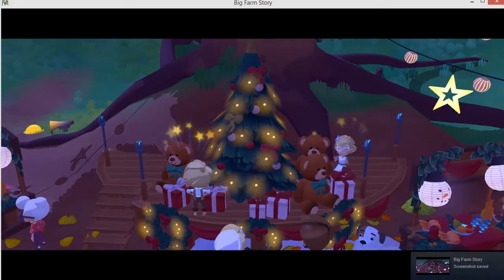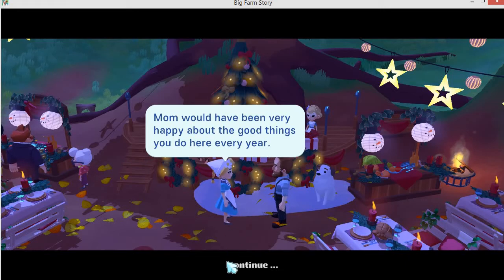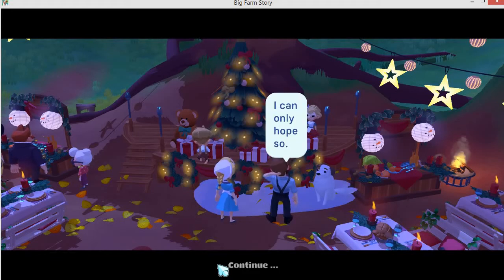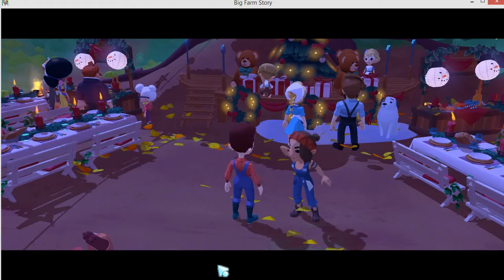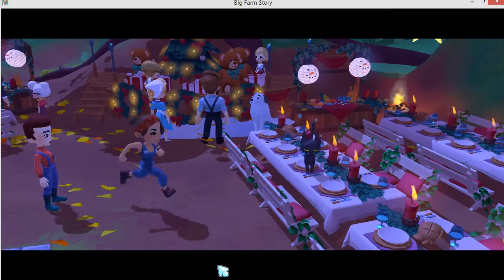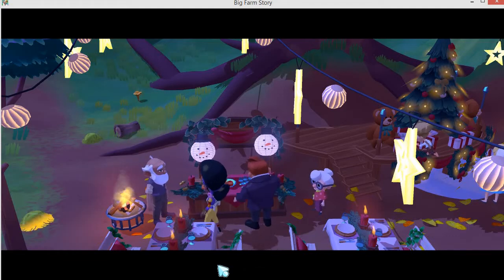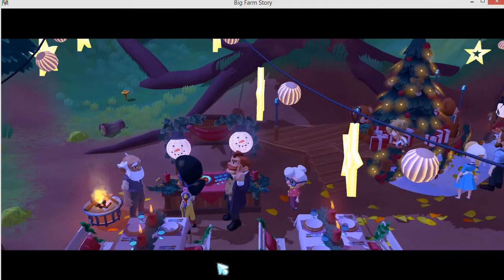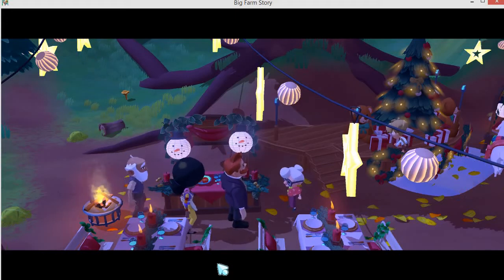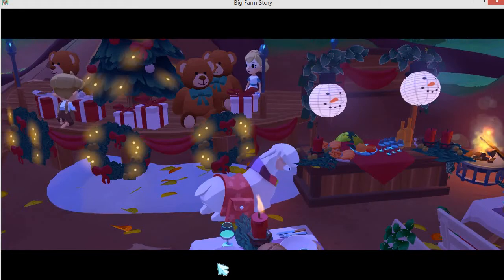Everybody's waving. Aww, kids are looking at the presents. Mom would have been very happy about the good things you do here every year. Dot, dot, dot. I can only hope so. Oh dear. Oh, there's Shady. They were looking for the kitty. Are our pastries Claire approved? Oui, oui, it's heavenly. They're Connor approved, too. Ha, you basically like everything that is sweet, Connor. Oh dear. Mo's upset. He can't eat anything.